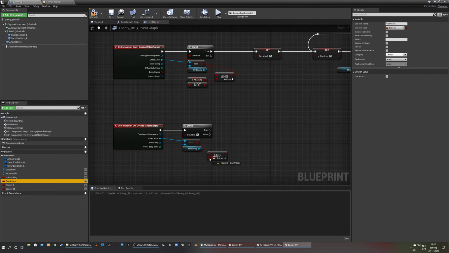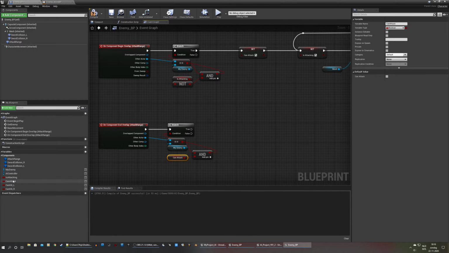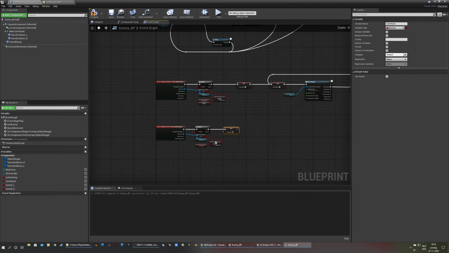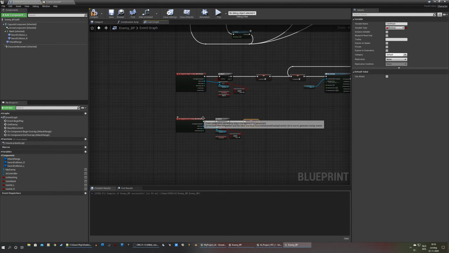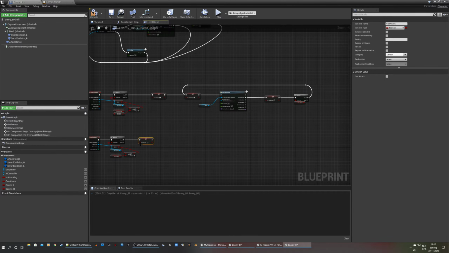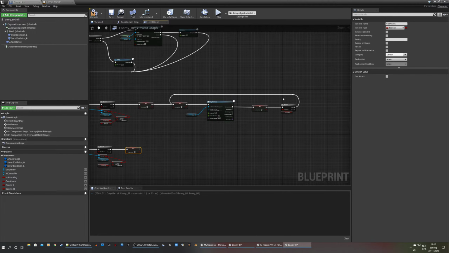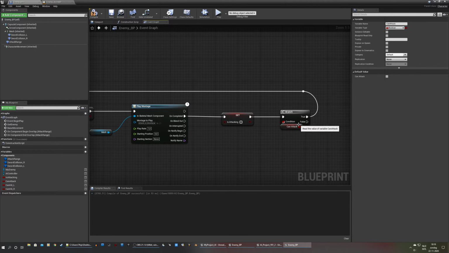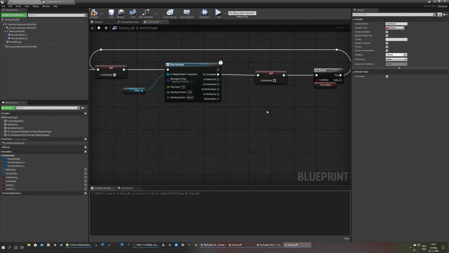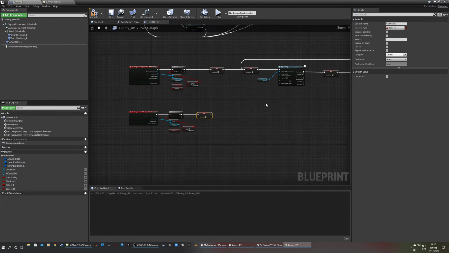So let's drag it on here, connect it up to the branch, and if that's true, I'm going to set can attack to false. So simply drag in our setter and make sure it's set to false. So if the player exits our attack range trigger, the can attack boolean is set to false, so this branch will go to the false execution and it will stop playing the attack animation. So that's how this should work.